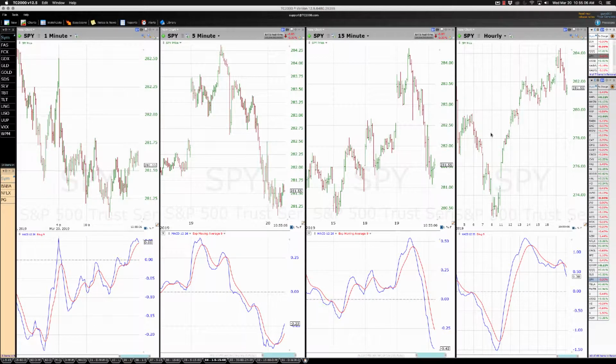It has not made it over there yet. Can it make it there? It's possible. It's definitely possible. But let's say that you were trading something short term. You know, you extrapolate your pattern in here and you go for, say, the 283s or maybe even the 283.50s, and you double your money and then some.